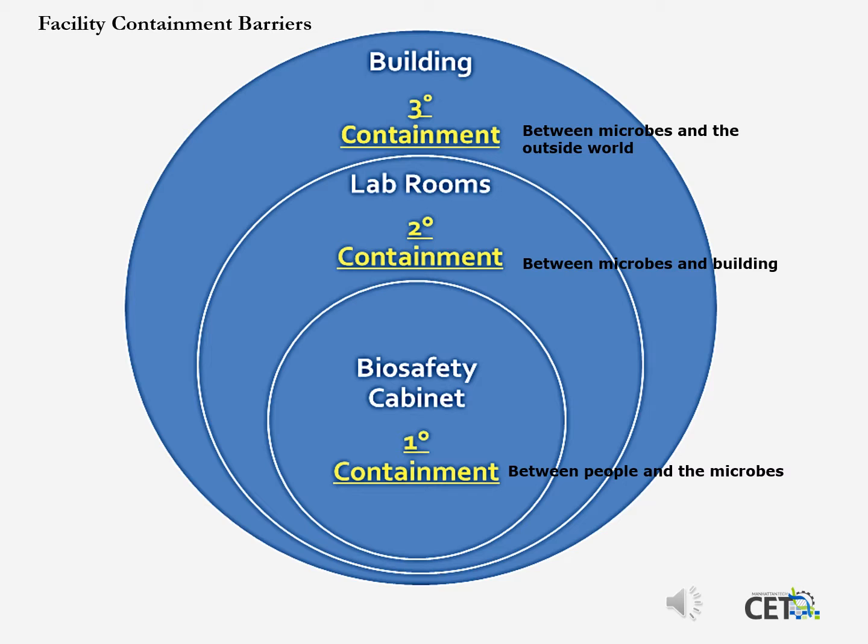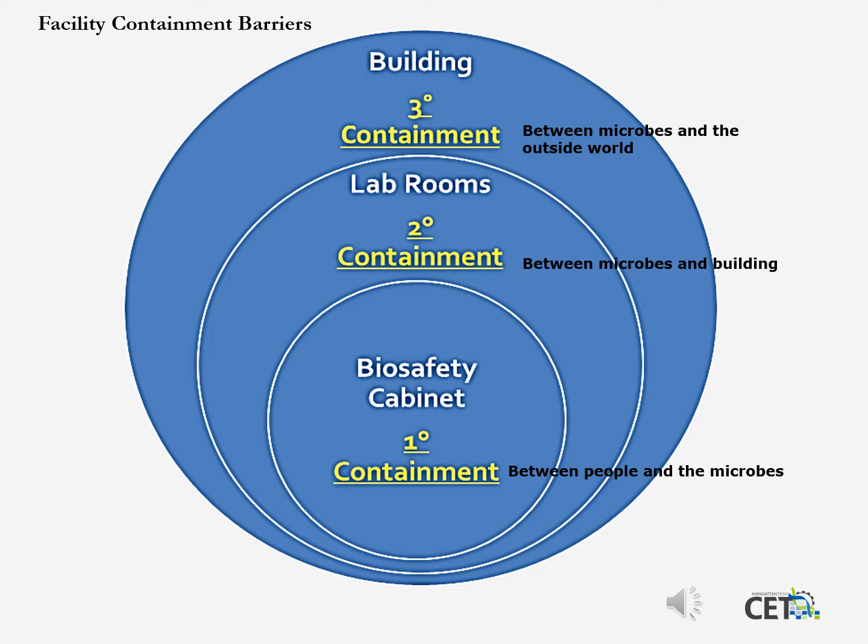Secondary containment is between the microbes and the building. So that example would be like a suite of labs. Those labs are going to be separate from the conference rooms, the break rooms, the offices. And then the tertiary containment is going to be a separation between the microbes and the outside world.